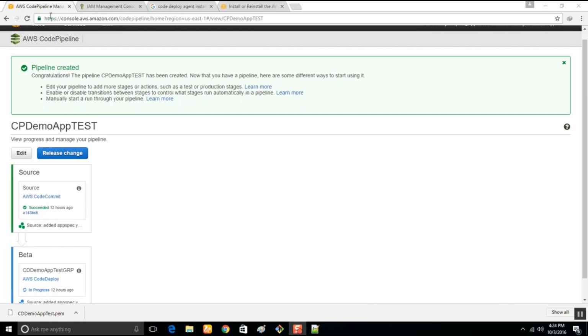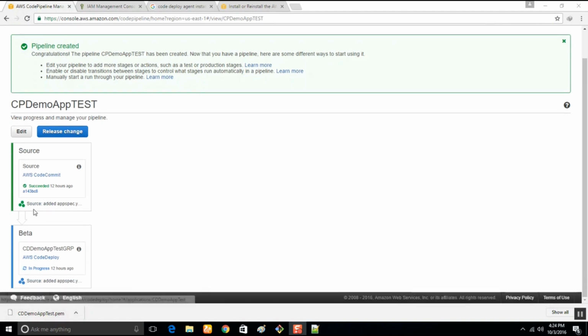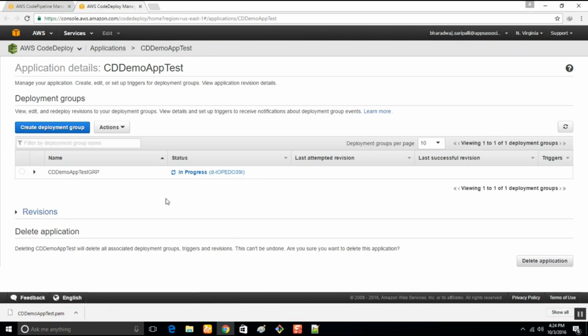Well, success. The first phase is passed. Now it started the second phase. During this phase also you can check the progress by clicking on this CodeDeploy. It will show you a clear log of what's going on.